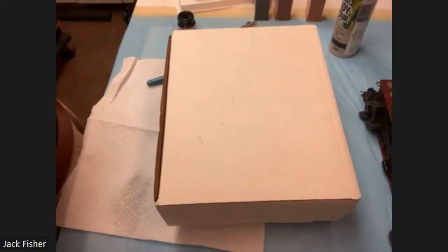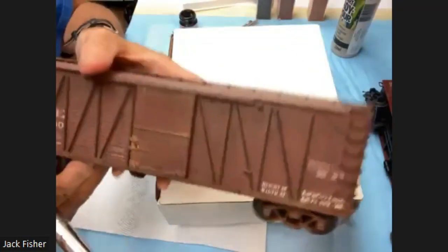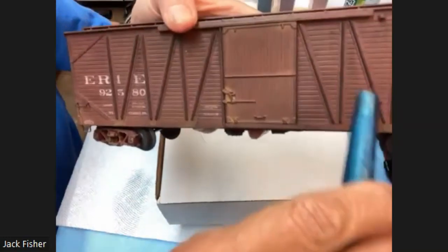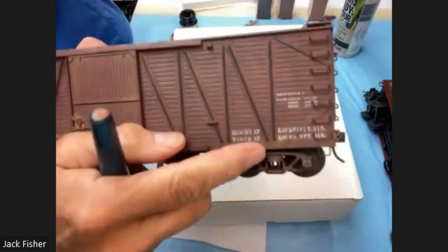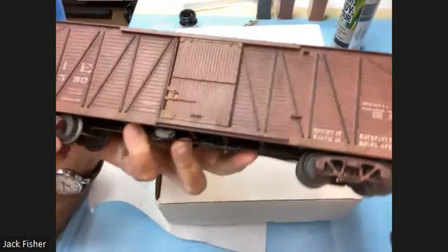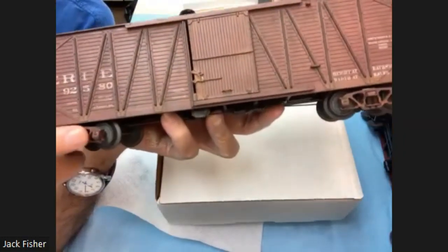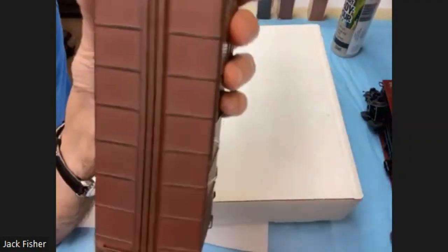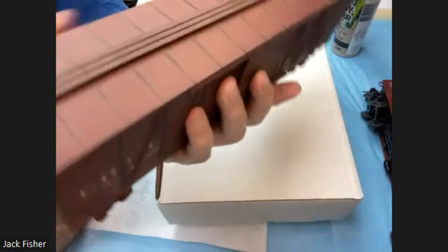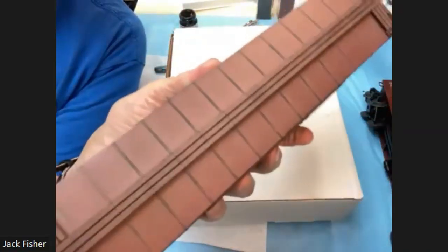And then the final thing is taking some of the chalk and creating some rust look here at the bottom. And again, I use those powdered chalks that adhere, and they're a great way of creating a rust look, which is what you would normally have on all the fittings on the car. And then I also do a little bit of it on the truck springs with a little bit of rust. And here you can see the top has been dry brushed. Now, you really don't usually need to go back with a dull coat, because usually if you use flat paints on dry brushing, that flattens out the shiny look of the plastic.